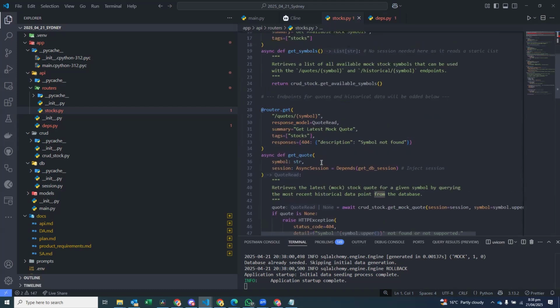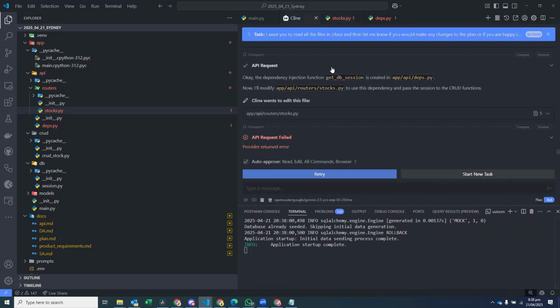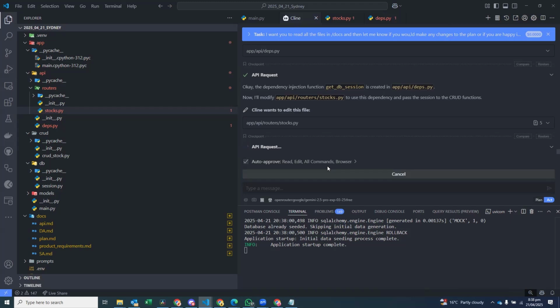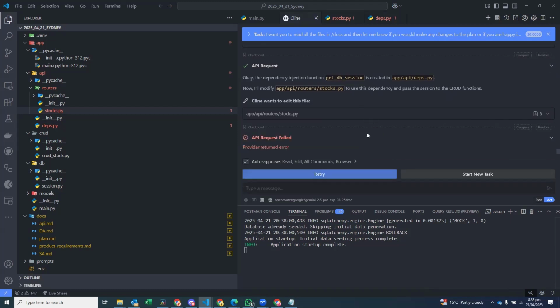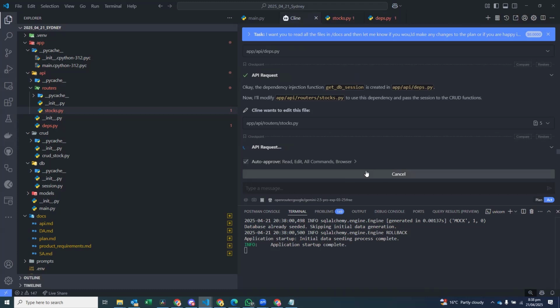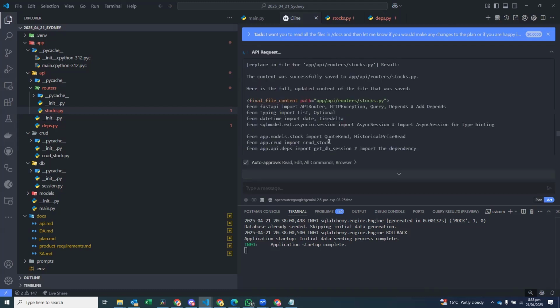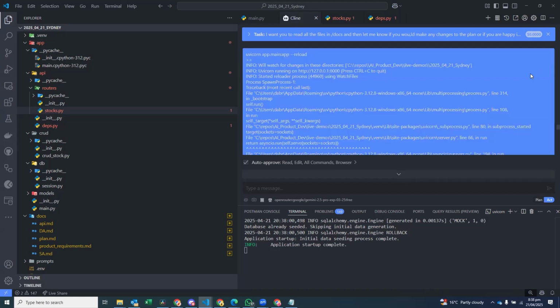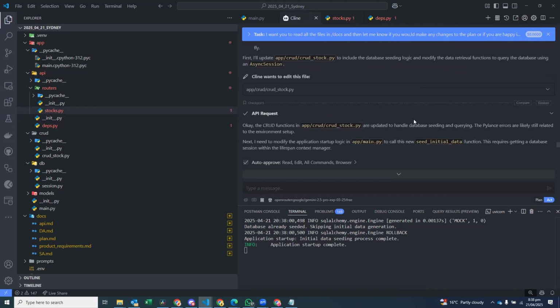So we've got a bunch of stuff. We can, of course, go through that documentation and test if everything's working. That's the next thing we're going to do, actually write the tests so we can see how that works. So we've got now, still cranking through this. We'll then skip into the tests, and then we've got 20 minutes left. We'll see how far we get with the tests. It's really annoying the way that it's failing at the moment. I will figure out what that is, but this isn't how this would normally work. Normally you would just leave it to run. But because the API request fails for some reason, I have to keep coming back and prompting it to continue.